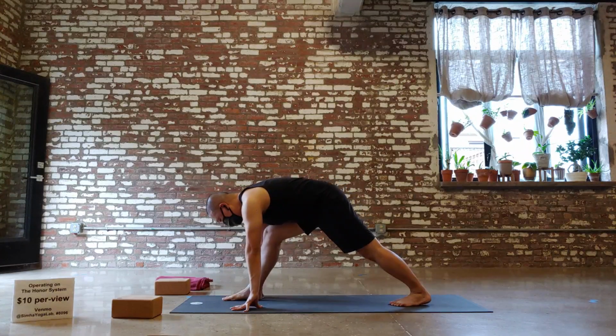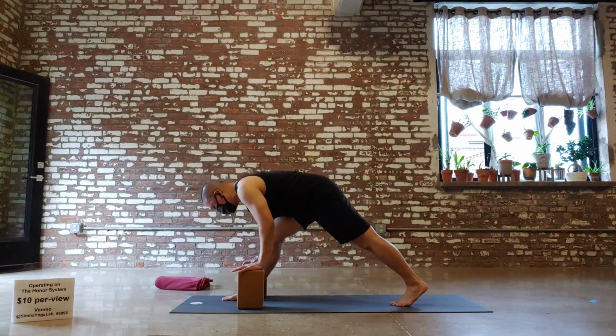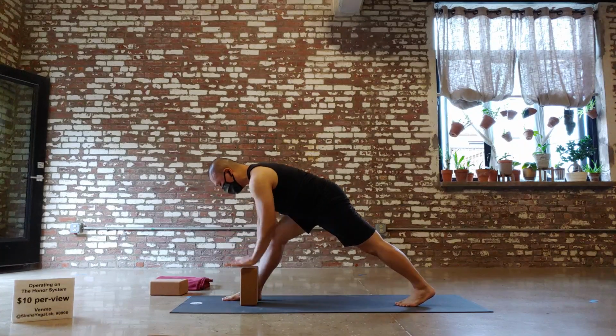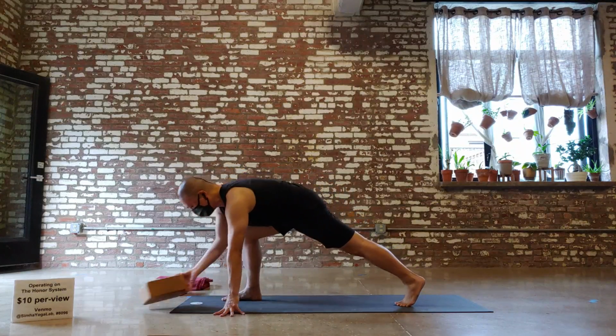You can always keep the right knee slightly bent if you don't have any equipment, any blocks. If you have blocks, highly recommend it. Take the blocks, either side of the right foot. So here you can extend the right leg because you've extended your arms. You also can take one block, a water bottle, or a book. And that works more or less the same.